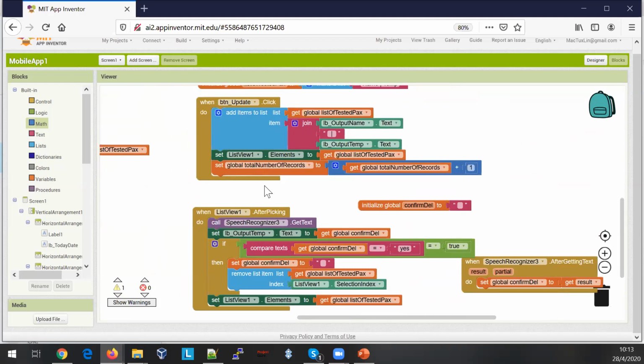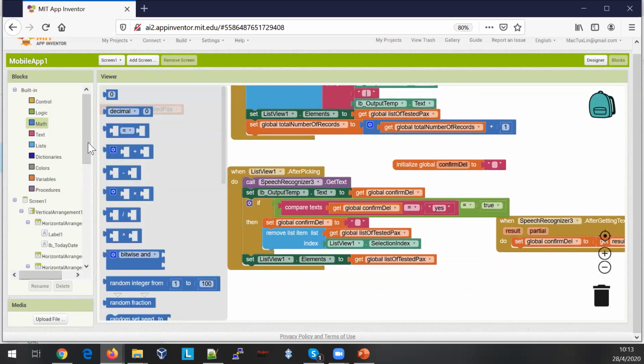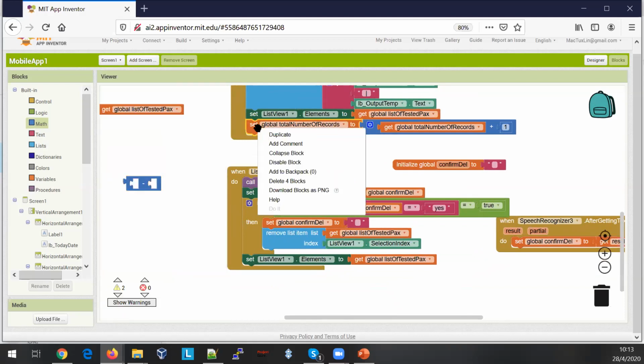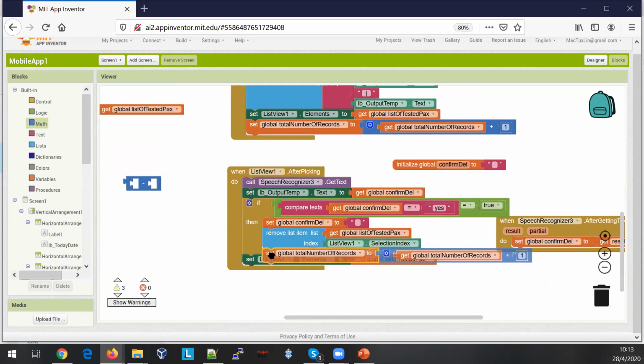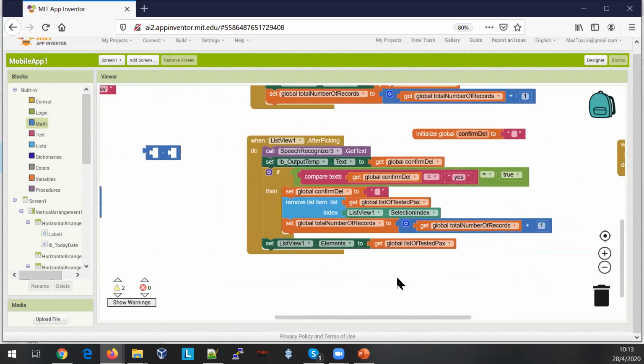But if you were to delete, you have to do the minus, the reverse of this, all right? So reverse is something here. So what I'm going to do is duplicate this. And if I confirm I want to delete, remove from the list, just take it out here.